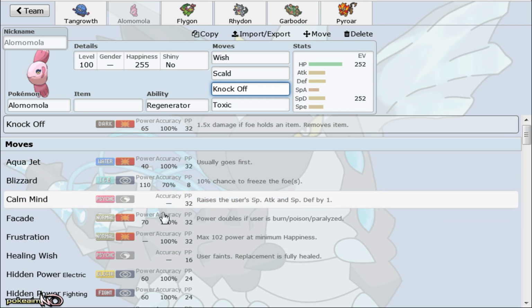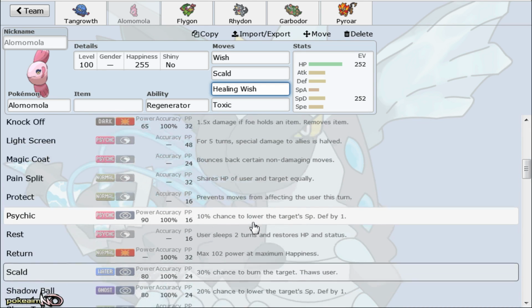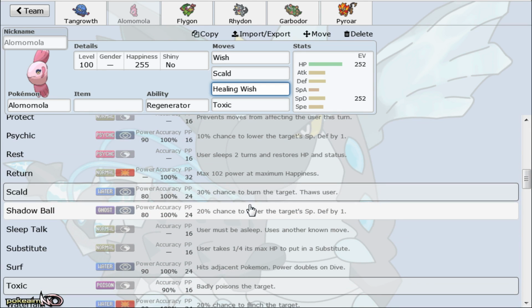It also has a really cool option in potentially Healing Wish. So if I don't really need a third or a fourth move on this thing, and I want to bring back a member, Alomomola will usually eat a hit. Yeah, any super effective hit, Alomomola can usually tank if I EV it the correct way. And Healing Wish obviously brings back a Pokemon, gives it a second chance. And that's pretty much what you'll be seeing from Alomomola.